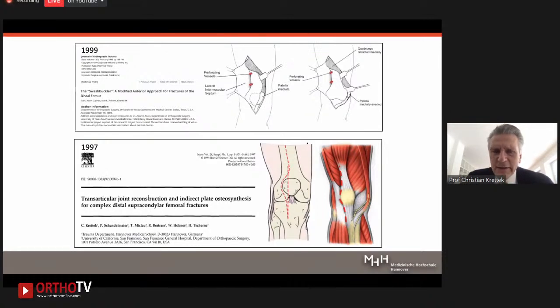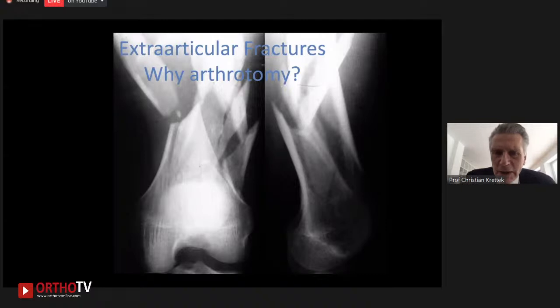There are other approaches like the swashbuckler approach to the distal femur, which in addition to our approach takes the vastus lateralis and an entire flap is moved to the medial side. This also, and I see this as a disadvantage, requires some of the perforator vessels, which might be a problem. The question is, if we have extra-articular fractures, why should we then need an arthrotomy if there is nothing to repair? So this, from our view, requires a different approach, a concept.